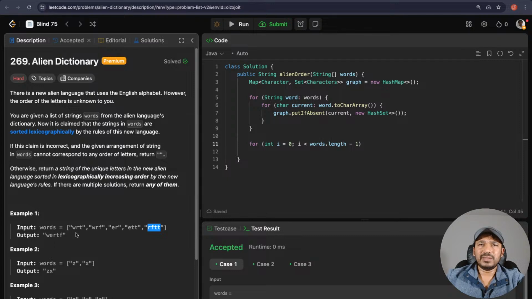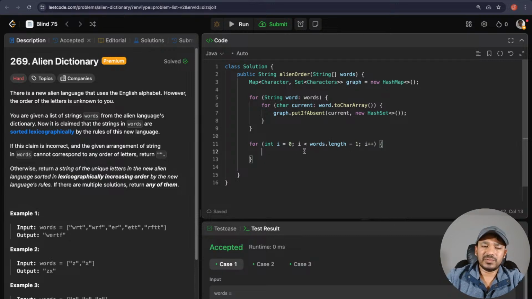When i is 0, I'll compare the 0th and first word, and when i is 1, I'll compare the first and second word, like that. Usually we use less than words dot length, but now it's words dot length minus 1, because I'm taking a combination of two words every time. So word1 is equal to words of i.